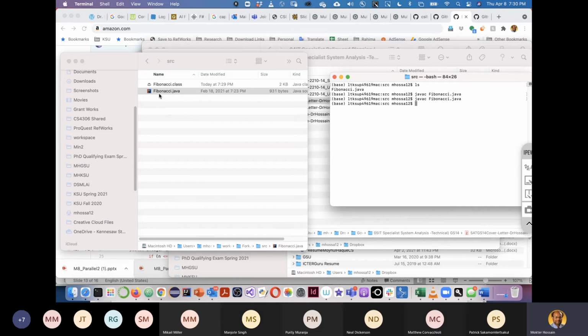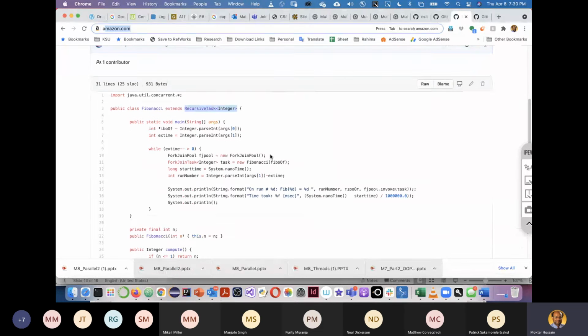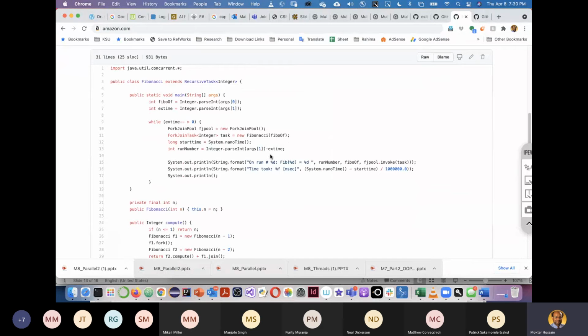Now I got this Fibonacci class. This program is another example of running a program on the command line.